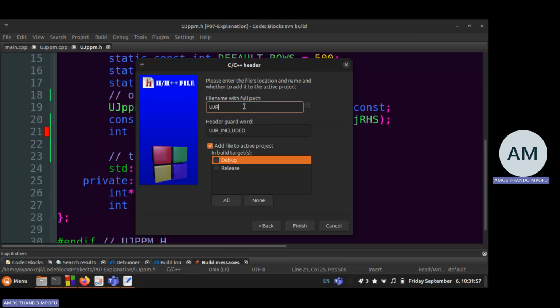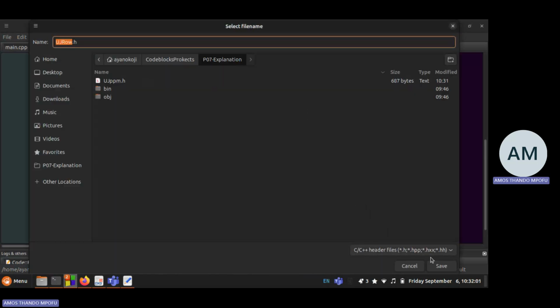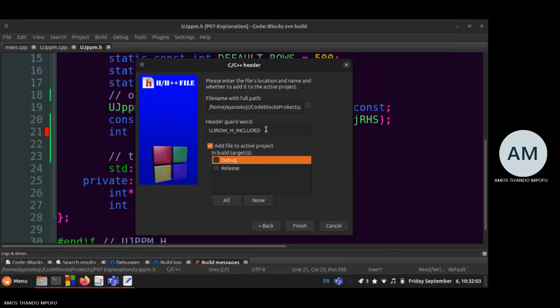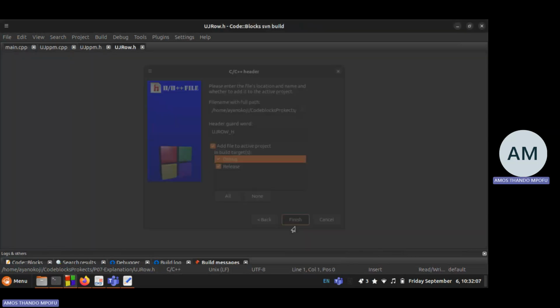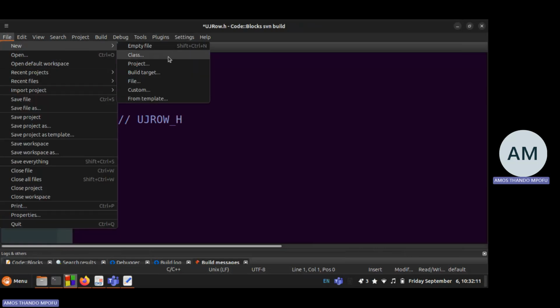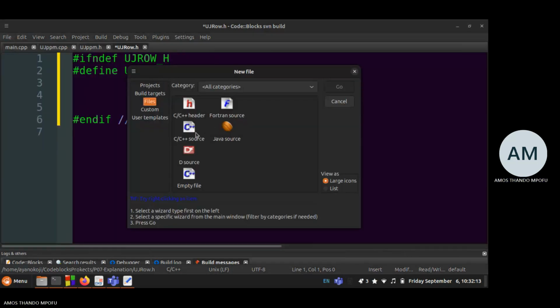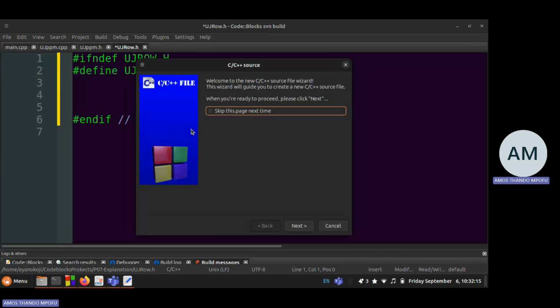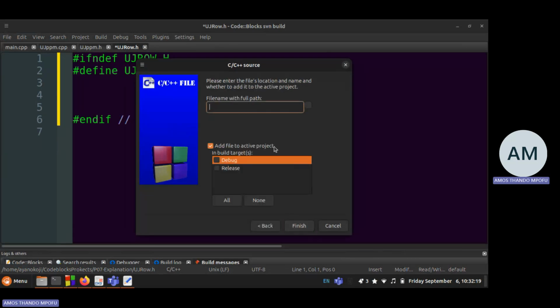So I'm going to create a class named ujrow.h and then save it inside my folder, and then remove the underscore included, select all because I want to be able to debug the code, and then create the uj source file, and then create ujrow.cpp.